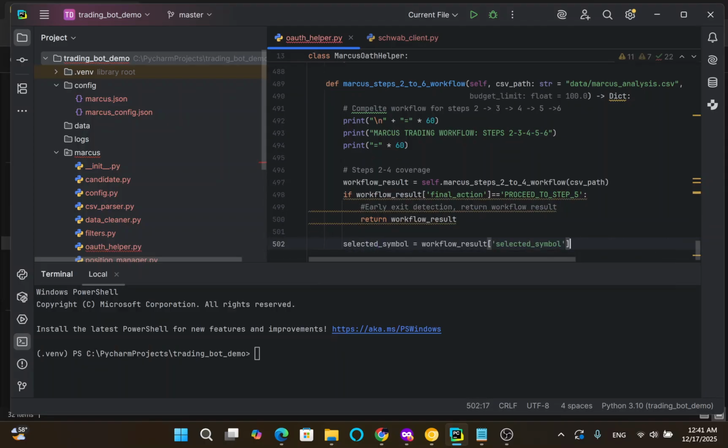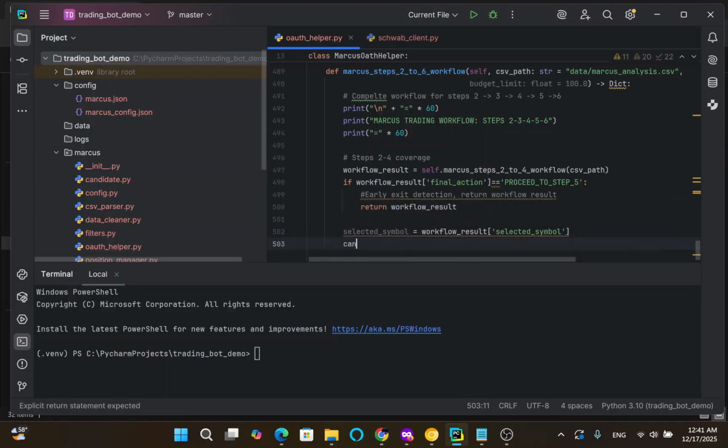Selected symbol is workflow result selected symbol, and candidate data will be workflow result candidate data.